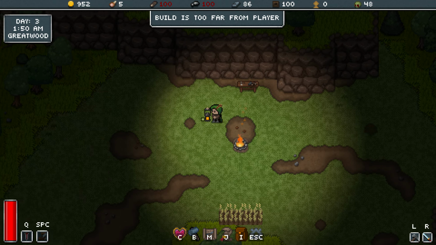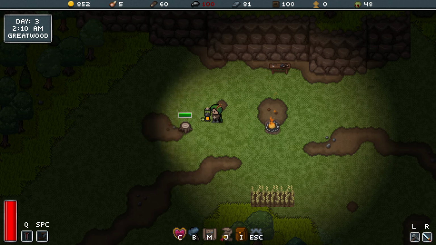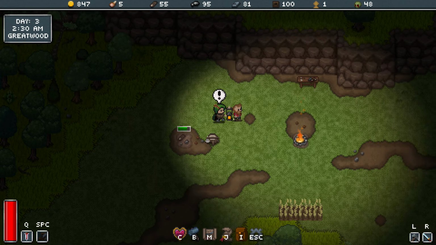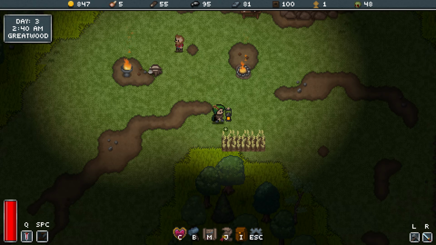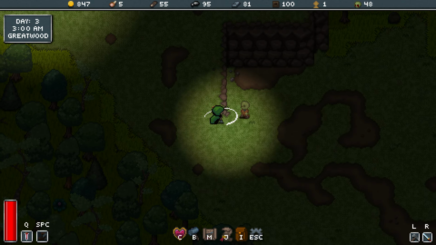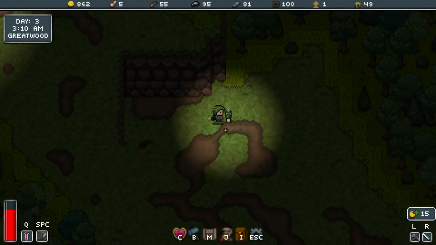Alright, so we can build a lumberjack. Oh, we'll put him here. Do another fire, just kind of expand this a little bit. Ooh. Oh, I'm out of wood. Alright. That's okay. Oh, a little zombie trying to come over to our little in-progress village and not have any of that nonsense.